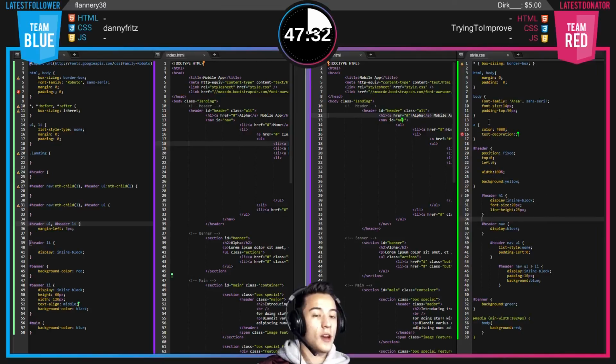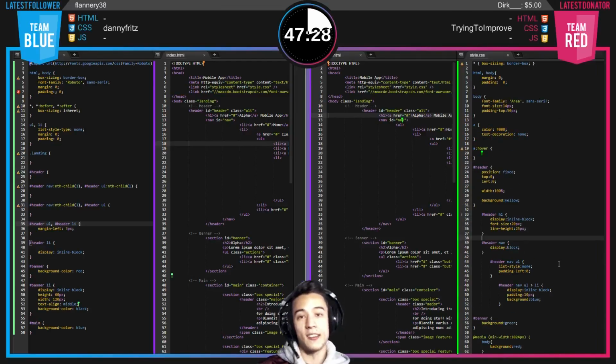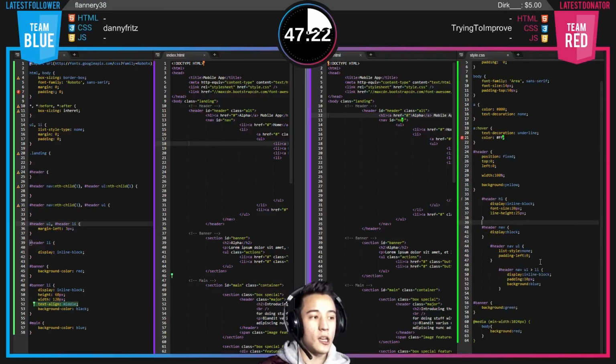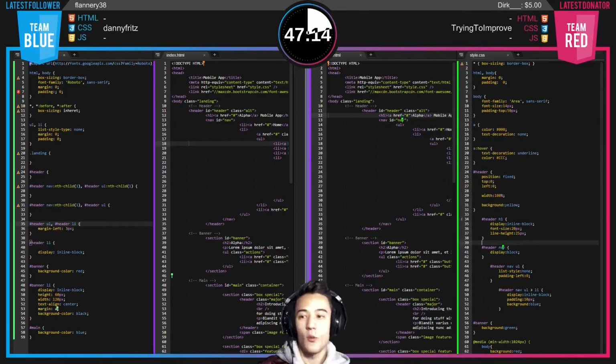And that is a great way of being able to organize your code so that it is readable. Readability is important, guys, especially if you want to work quicker and improve your workflow. He's trying to improve, so this is the way to do it. Whereas over here on the blue team, you can see it's just a little bit more difficult to read the code, just because it's not indented and stuff like that.